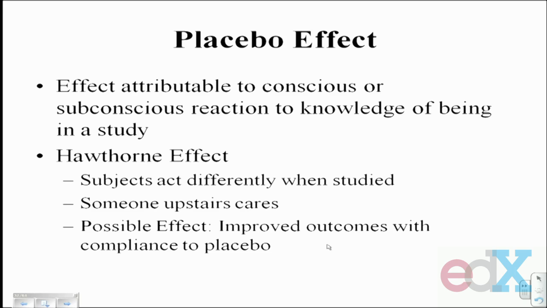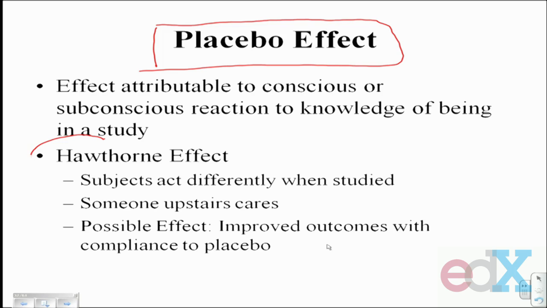Now, the reason we do this, the reason we want to blind, is the potential problems I mentioned by having the patients know that they're taking one drug versus another drug. That's sometimes labeled as the placebo effect. It's the effect due to the knowledge that you are taking essentially a pill, that you're in a study. There's a classic study that was done, not in medicine, but in business, that led to a description of this problem known as the Hawthorne effect.